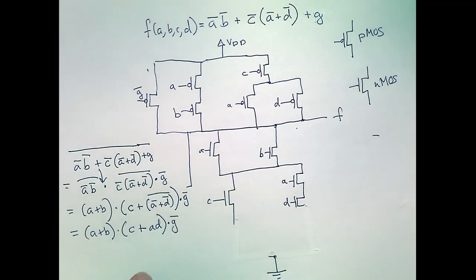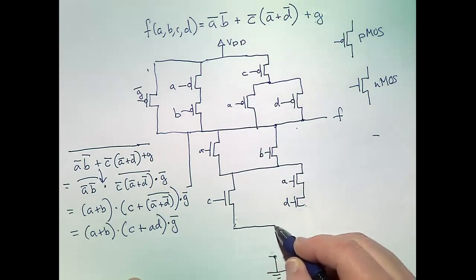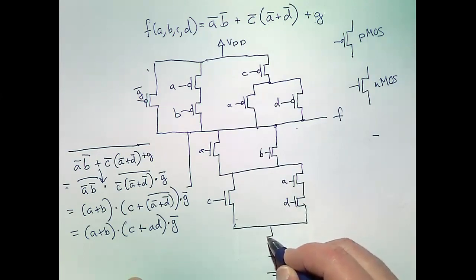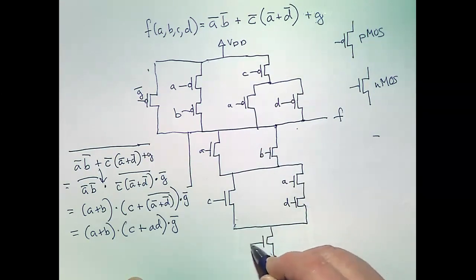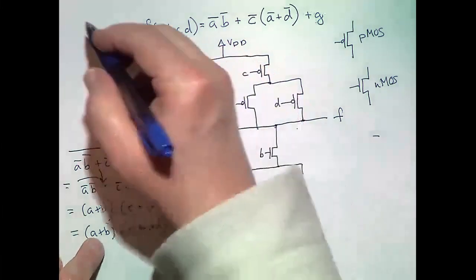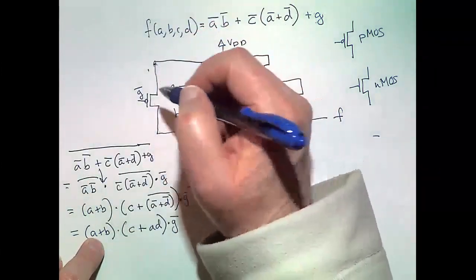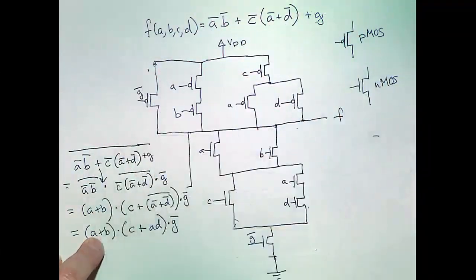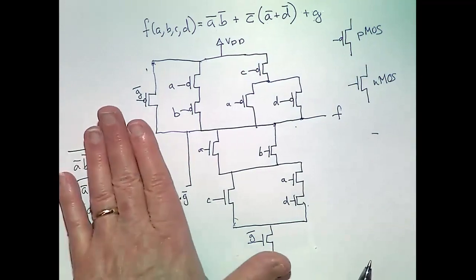Okay, all right. So I need to run this through a G bar here. So we will put an NMOS. Now the problem is I don't have a G bar, so I'm going to have to create one. So how do I create G bar? I wish I hadn't written this here.